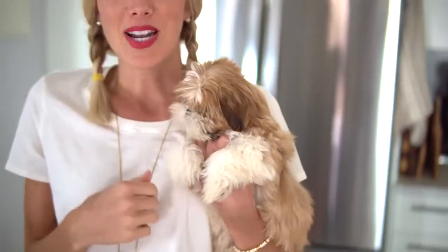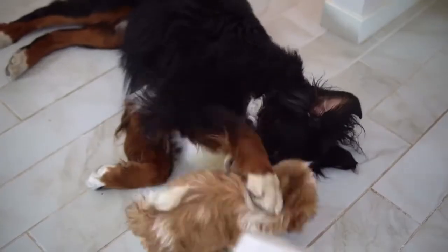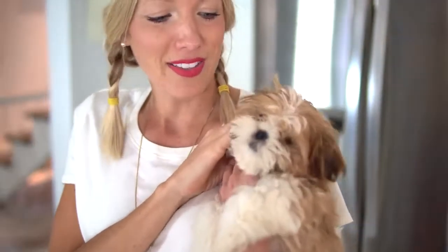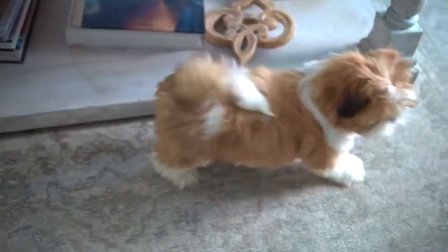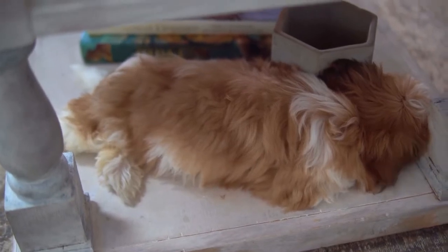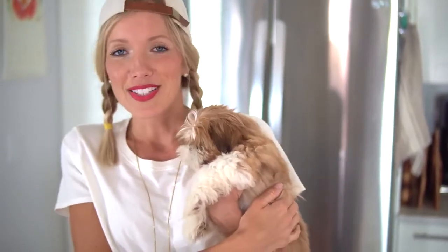Meet Cucho — our very first foster puppy. We got set up through the Humane Society here locally in Lincoln to be foster pet parents. I have puppy fever, but we're having a baby in December, so it's not the best time to get a new puppy. So for now we're just fostering. Cucho is so much fun and adorable, and we're excited to let him try a little bit of our homemade food too — not too much, since baby puppies can be more sensitive and need different nutritional content.